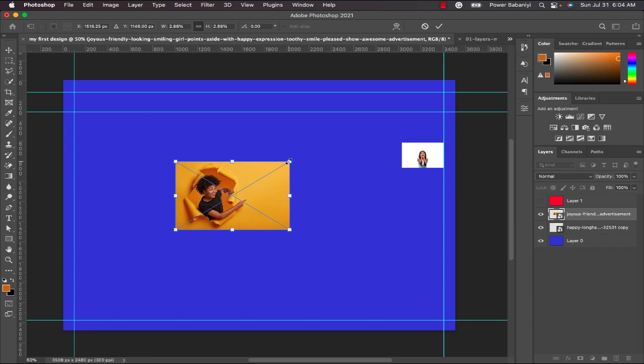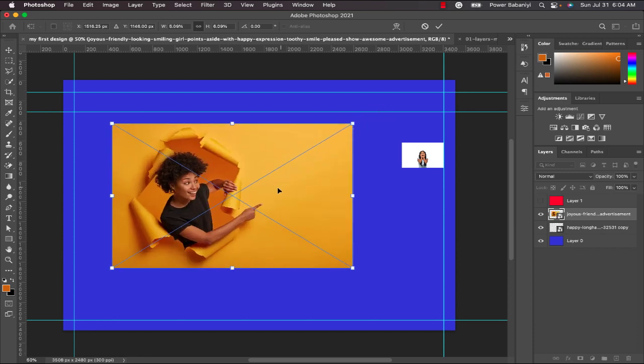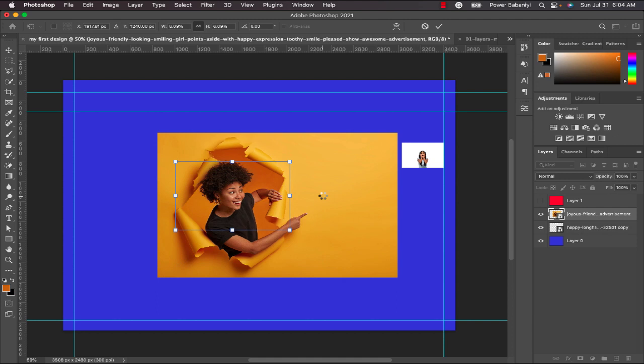You can press Alt and increase it, so that we're cutting it to make it easy. Now there are a few ways to cut this. Let me remove the show transform controls. There are a few ways to select out this lady, or to crop out this lady. I'm talking of crop, not remove. Crop out a space.